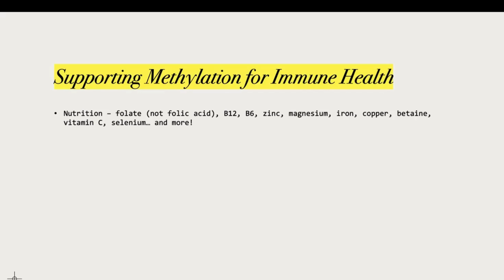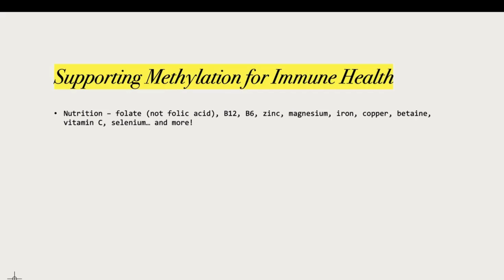So if you have MTHFR mutations, and even if you don't, I would still suggest that you avoid commercial wheat and breads if you're in countries where it's fortified. So opt for things like long fermented sourdoughs, organic wheat products, or pasta from places like Italy where the flour isn't fortified with it.